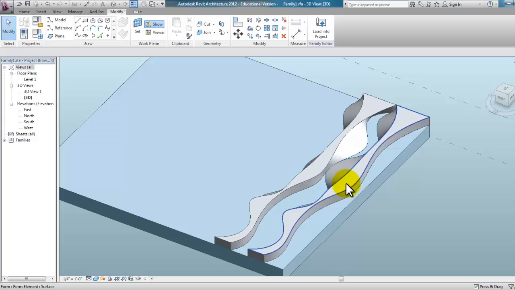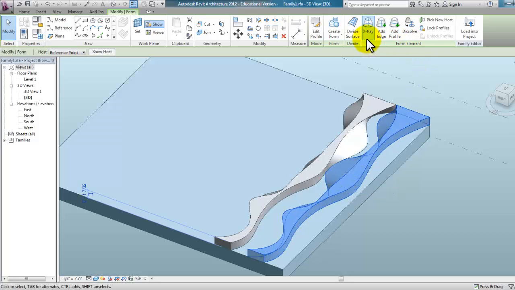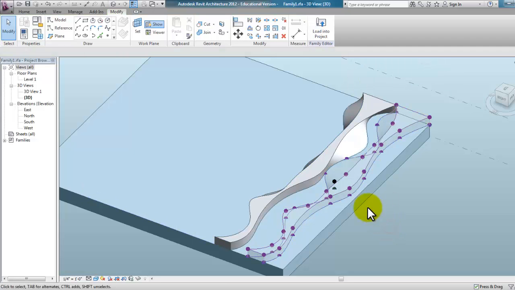So here, if I tab to select the whole piece or form and then change it to be viewed as X-ray, you can then tab to the different surfaces.